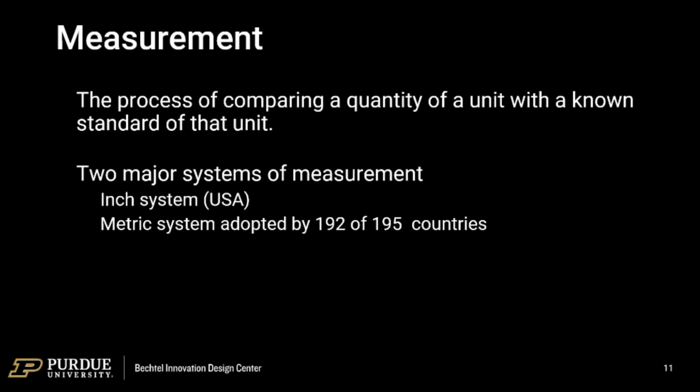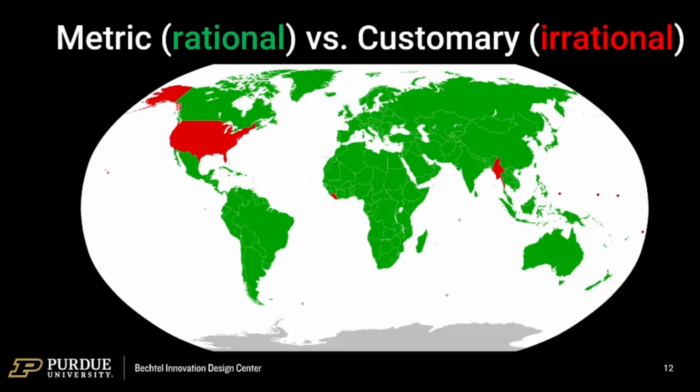So to measure things, we compare the quantity of a unit with a known standard of that unit. And there's the inch system and the metric system, and this is a bit of a mess. If I ever get my 3 wishes from the genie, one of them is definitely going to be that either the inch system exists and the metric does not, or that the metric system exists and the inch system does not. Metric is going to win eventually for several reasons, but this is the prominent one.